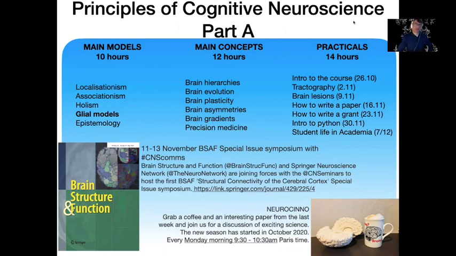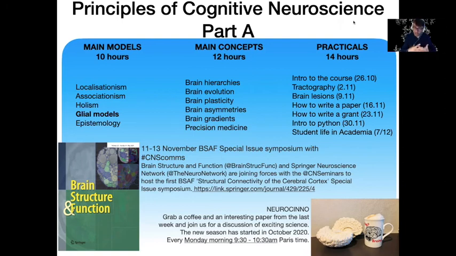As you may know, the course is divided in three parts. Main models, where I will explain how people imagine how the brain works, whether this is a brain that is fractionated in separate regions dedicated to different functions, whether those regions need to organize themselves, in theory, one after the other, in a hierarchical organization to achieve the function as we know it.